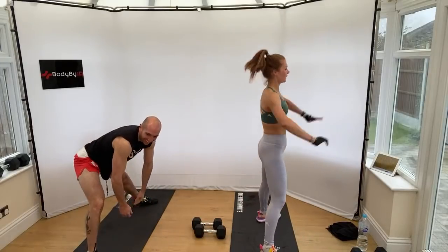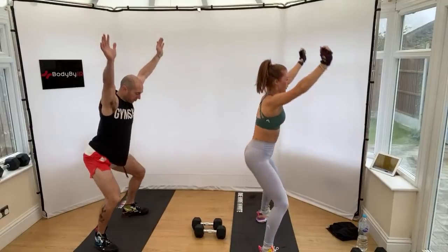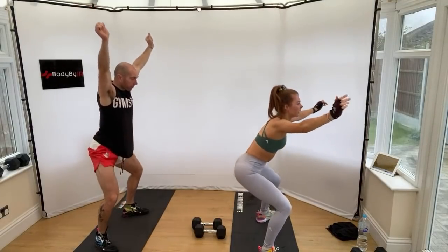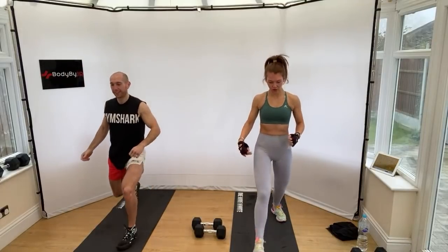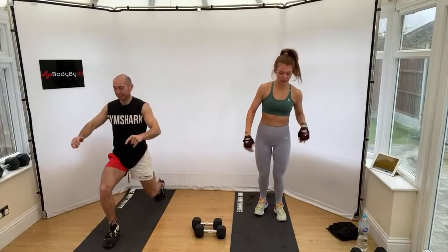Arm go overhead. One more. And we lunge. Twisting twice, two, and change.